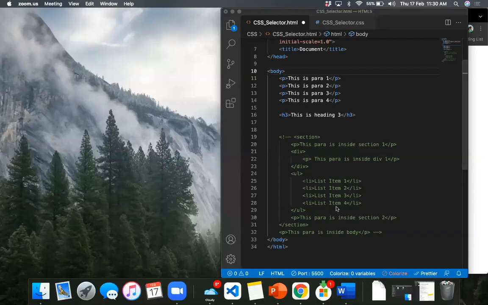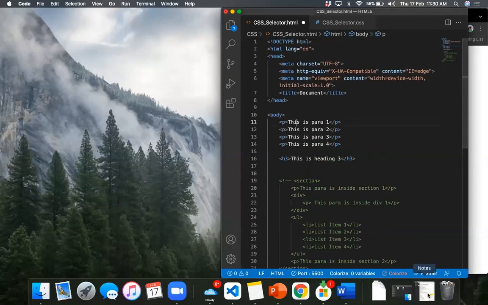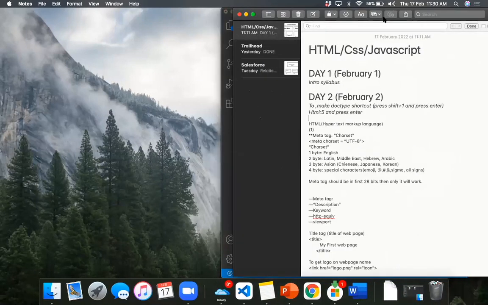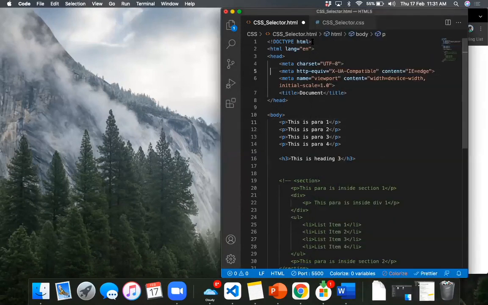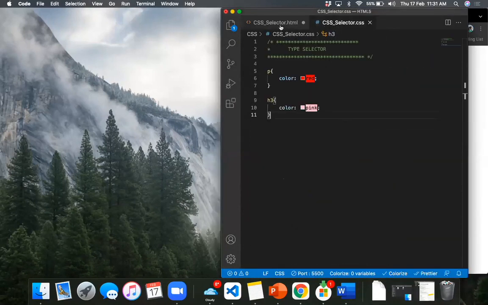Let me stop this one. Share your screen, Dhanashri. So here you have paragraph, fine. Have you added that CSS file in your HTML? I think you have not added it, so you need to add this file.